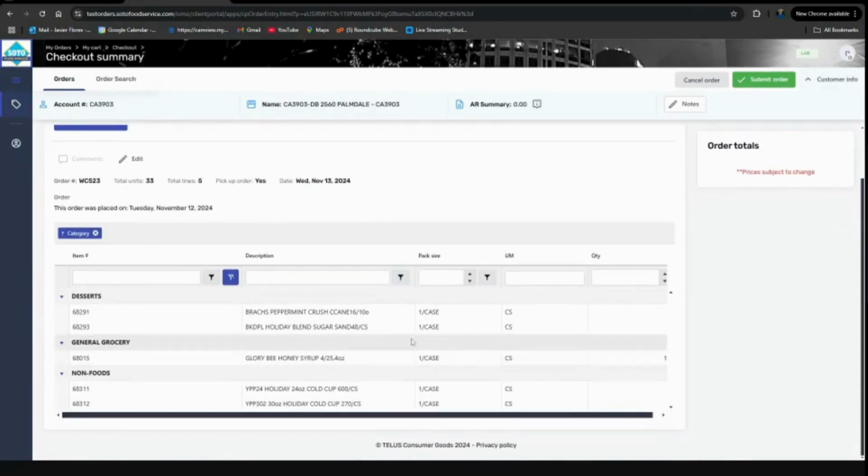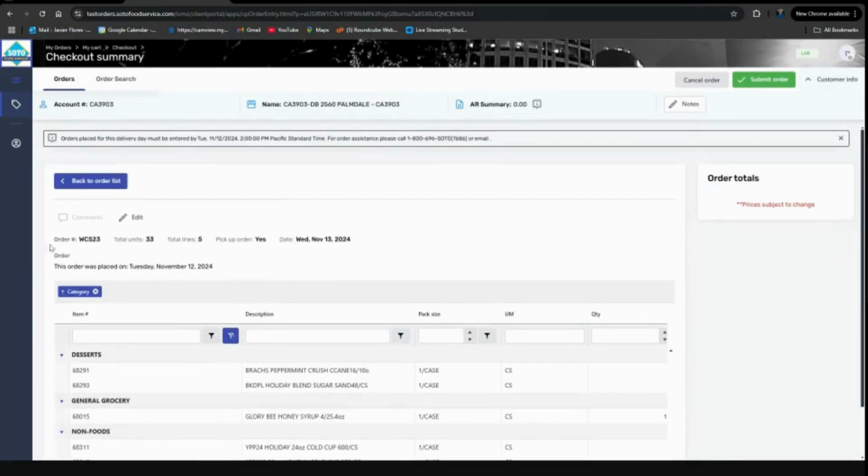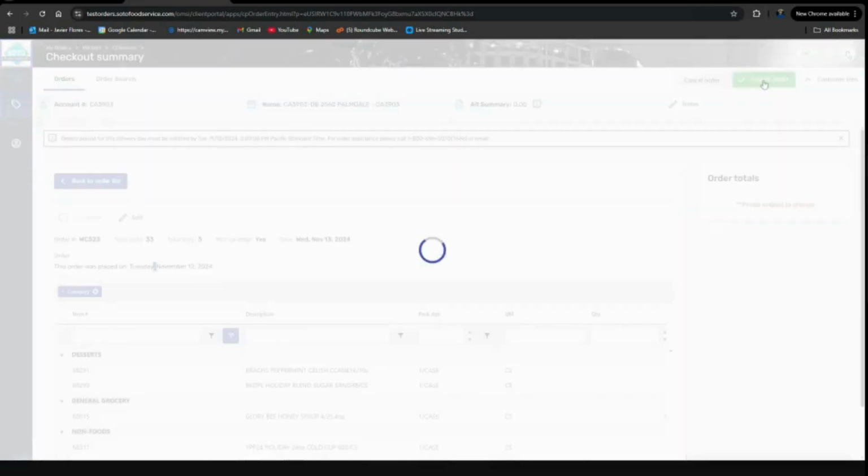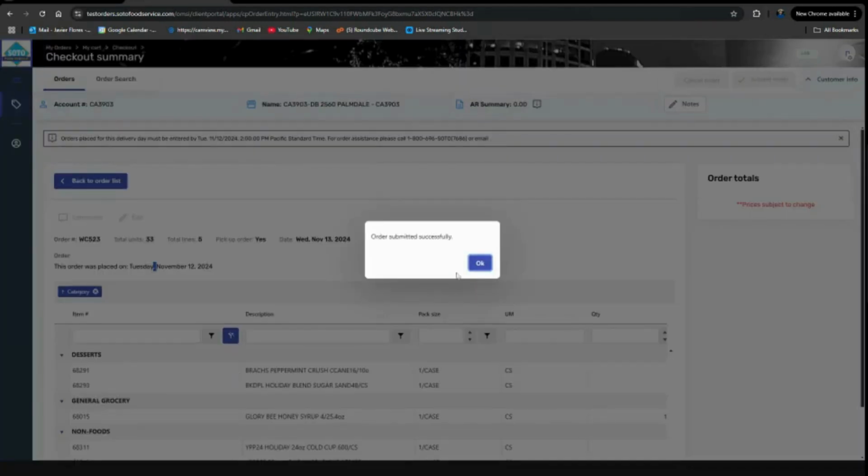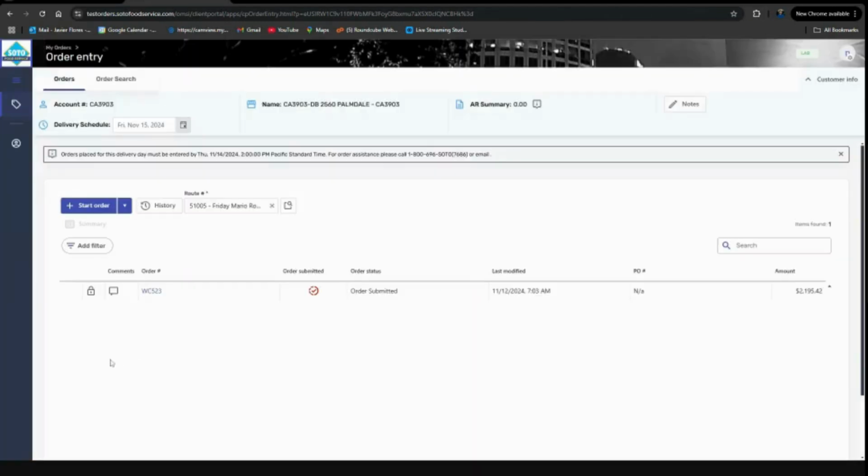Same overview with the requested items and your purchase order number. If you see, now it says WC, will call, and when the order was placed. We'll go ahead and submit the order. Click OK. Now, it's by its lonesome self, for the exact same reason: it's a will call. So same process. It's going to be chilling there for a little bit, and then it'll turn green. We have received it, and we'll go ahead and get that started for you.